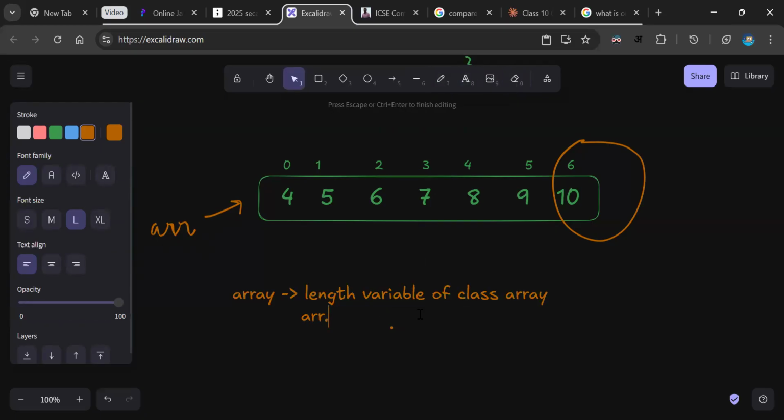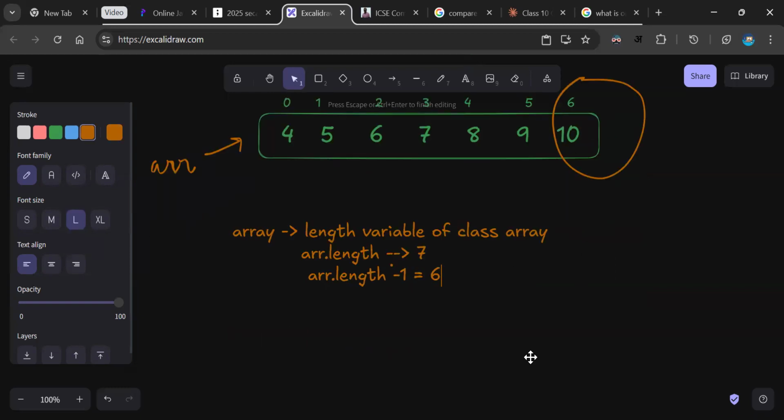Then ARR dot length will give the length, which should be 1, 2, 3, 4, 5, 6, 7. So to get 6, what can we write? ARR dot length minus 1. So it will give 6.